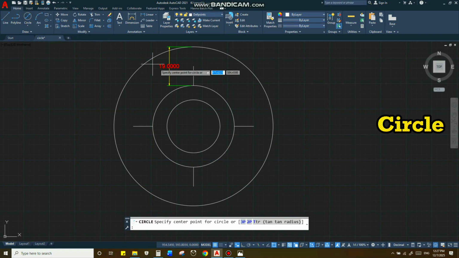After locating the centers, activate circle, diameter, click on the center, and enter 10. Draw the remaining circles in the same way.